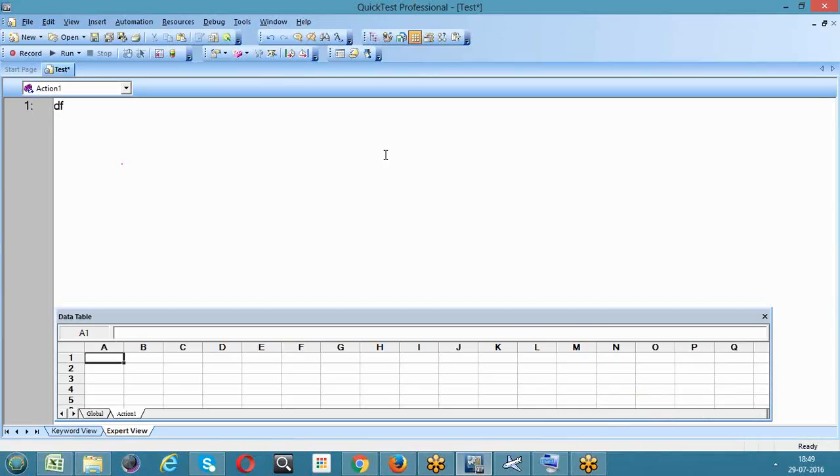Data table dot import and the path of the XLS file. The file you are trying to import, you give the path of that file. Data table dot import, path of XLS file.